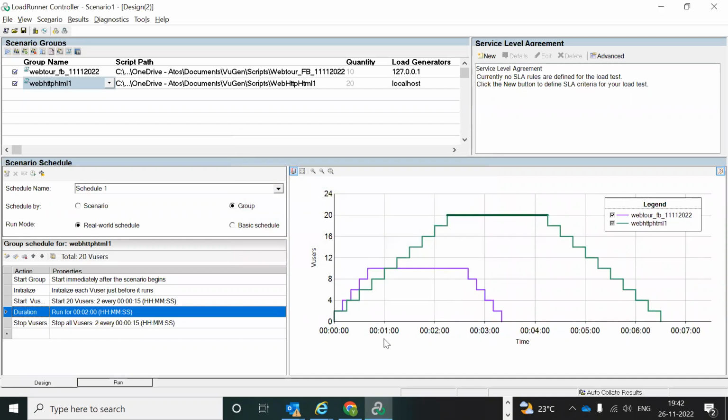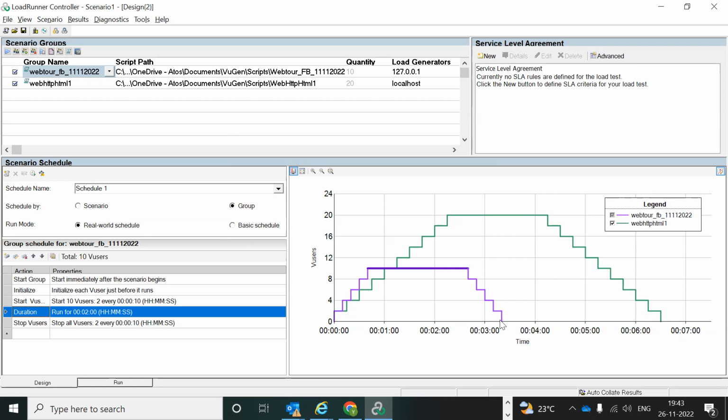So now we can observe we are done with these things, and here also 1 user or 10 users every 2. In total, your test will complete in 6 minutes 30 seconds.